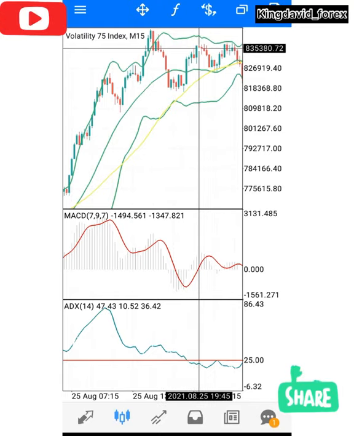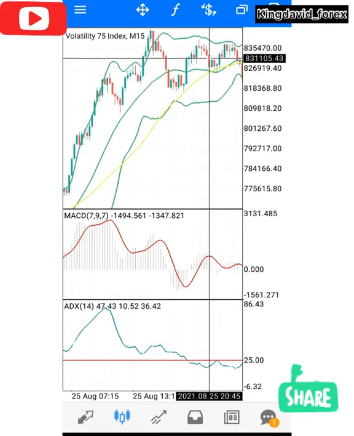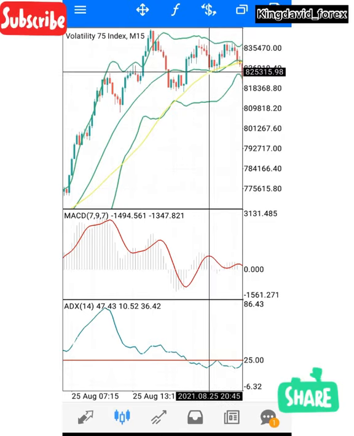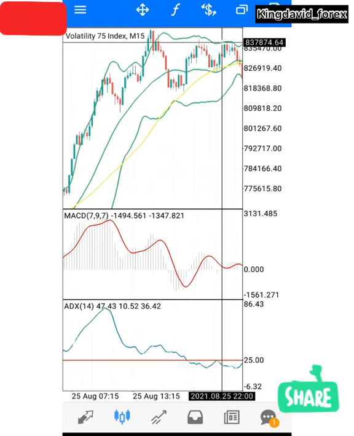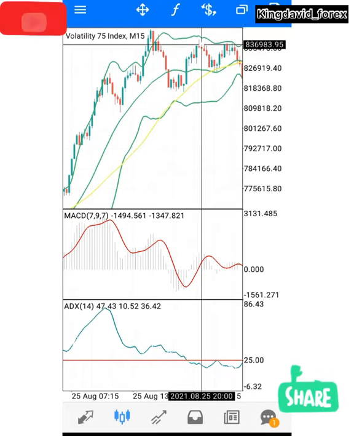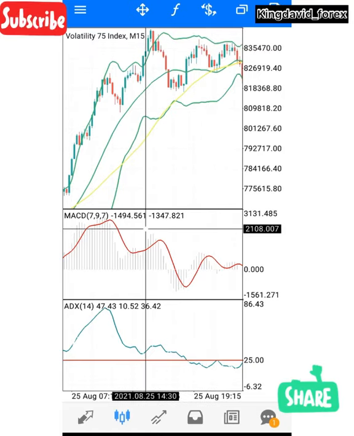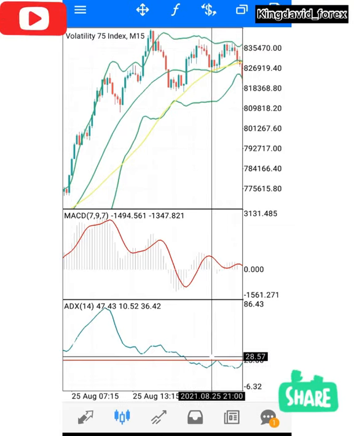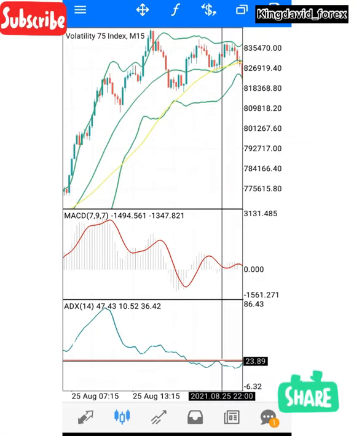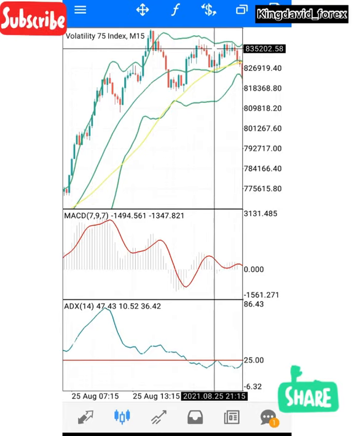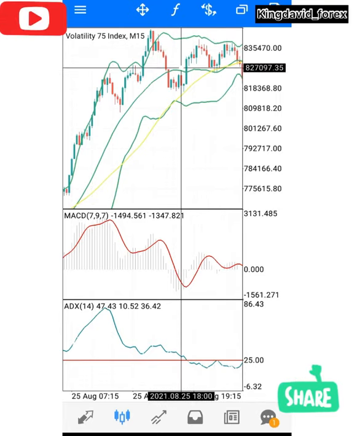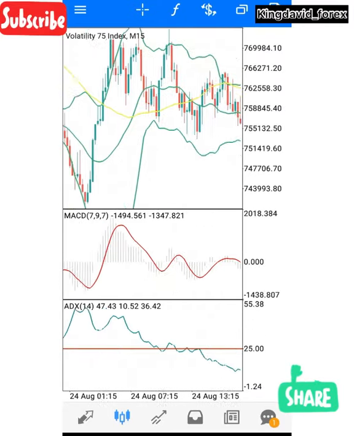Of course, this candle was a buy candle before it got to this reversal candle. I can see that it started retracing, but it could not break this moving average 20, which is also known as the middle Bollinger Band. It started going up again, and definitely it got toward the upper Bollinger Band. Even from here, you should know that you should leave the market. Why? Your ADX is showing you that the market is currently consolidating, like it's fluctuating. So you should leave the market and take your profit. So that's that. Let's check out another condition again.